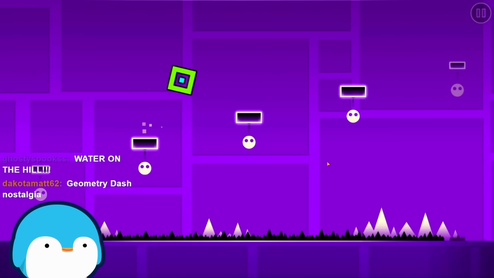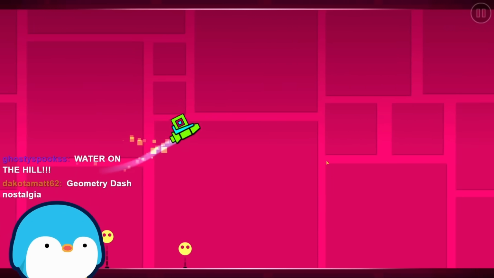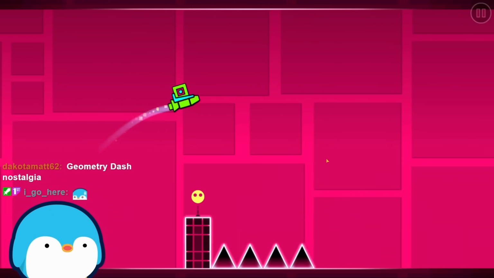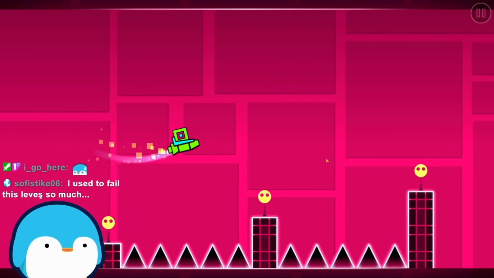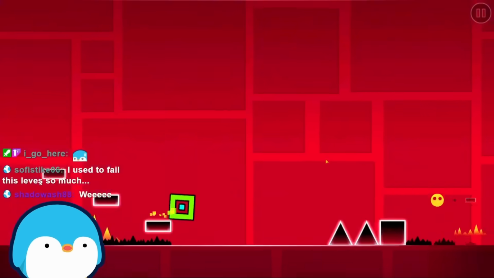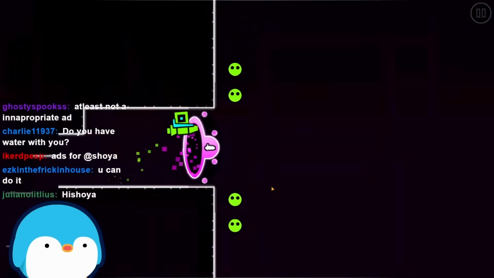Oh my gosh. Oh! Okay, so far so good. Wait, what is this? I'm flying. Oh, okay, what do I do? Oh, do I just have to avoid everything? Oh my gosh, this is kind of scary. Oh, please. Oh. Go down. Oh. Holy moly, how did I... No. Second try. Let's see if I can get 100%.